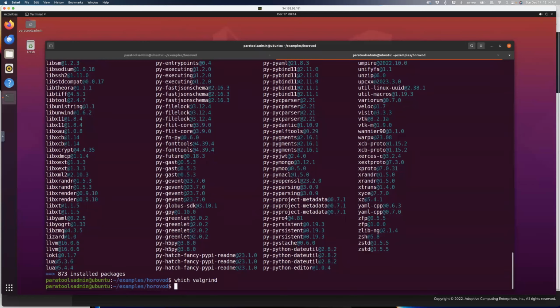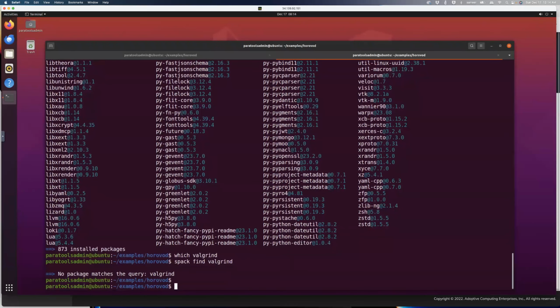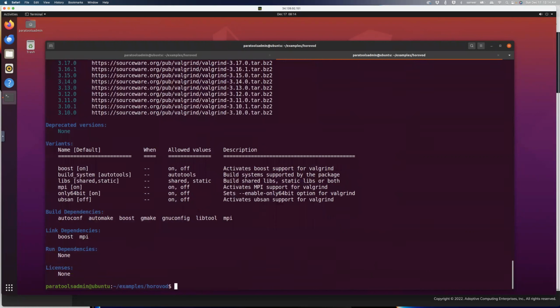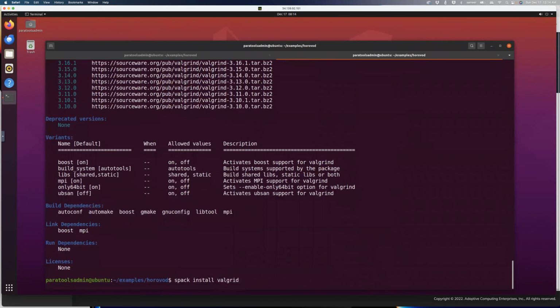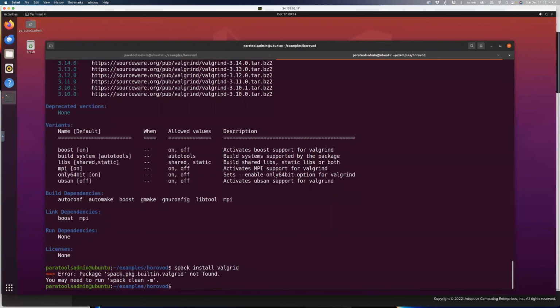Now, if I say spack find valgrind, it's not installed, but if I say spack info valgrind, it shows me that it's available to install. Now spack install valgrind will install this, Valgrind.